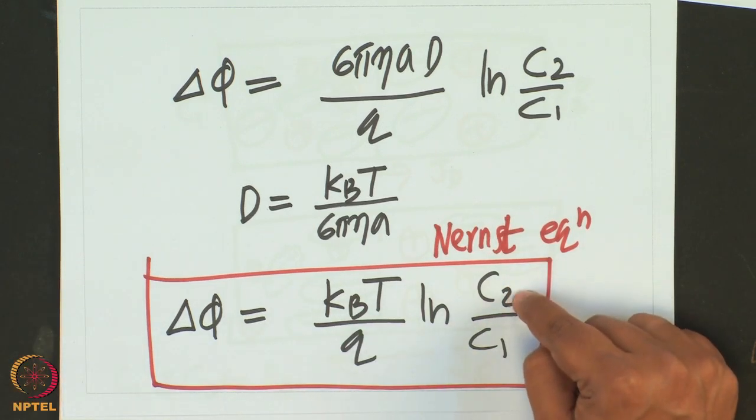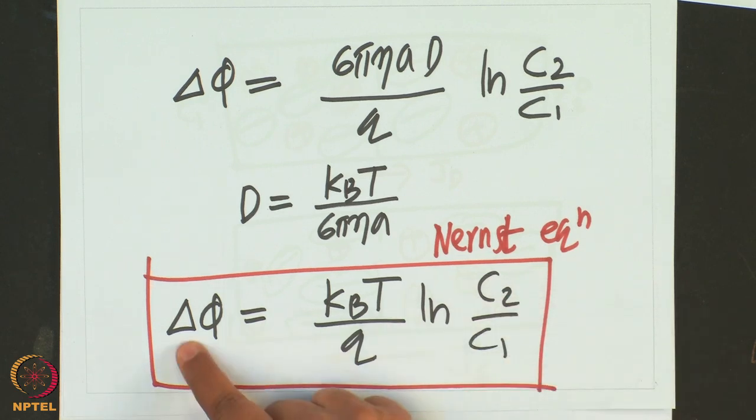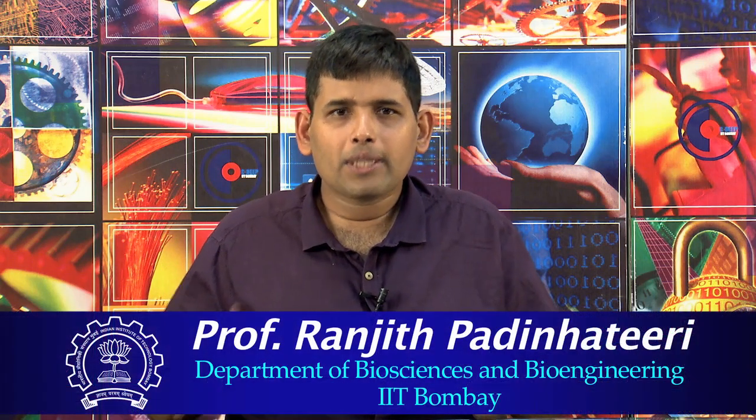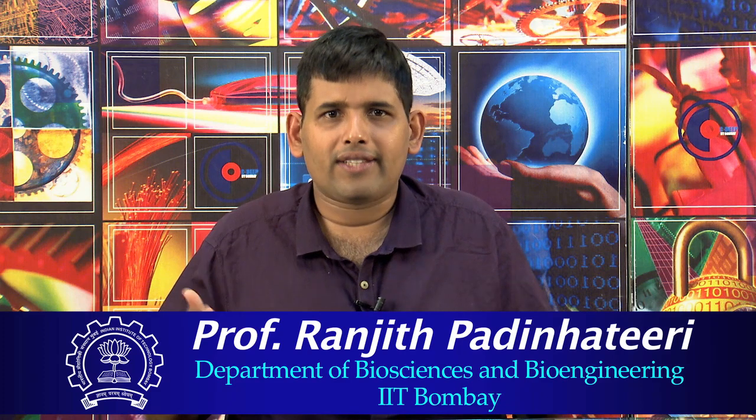So, the final equilibrium concentrations C1 and C2 will dictate the potential difference across this channel, which is the simplest problem that we can discuss, similar to a membrane and an ion channel. Of course, there are other activities going on in a real cell which we wouldn't be able to discuss here, but this is the basis on which we can build. The bottom line is that we can use simple mathematical ideas of calculus to think about problems relevant in biology. With this, we will stop this lecture and continue later.